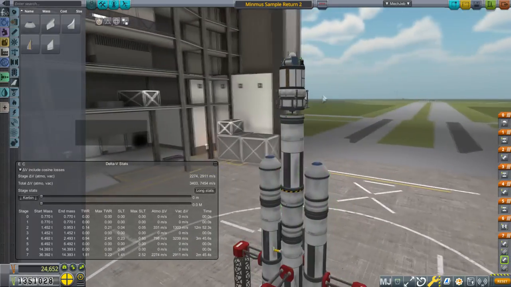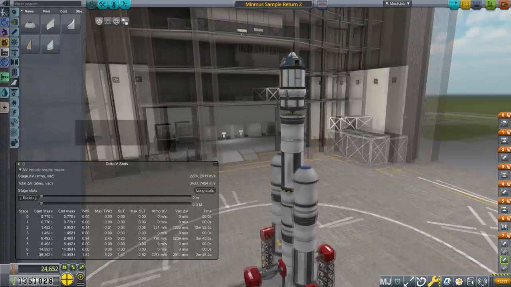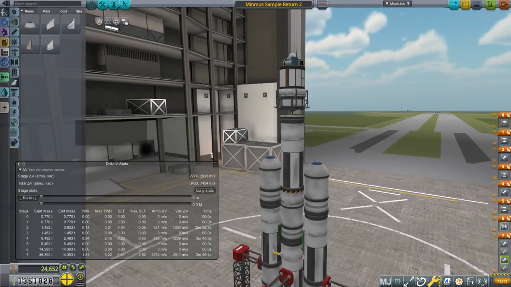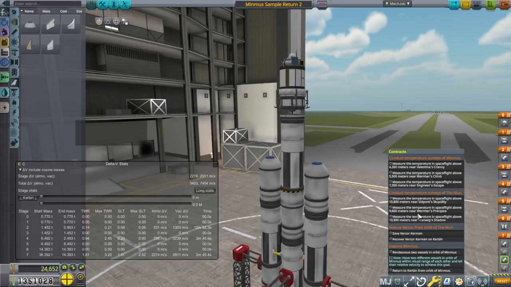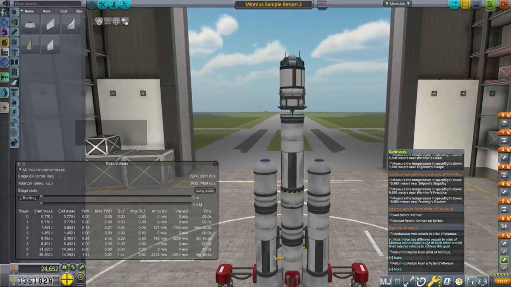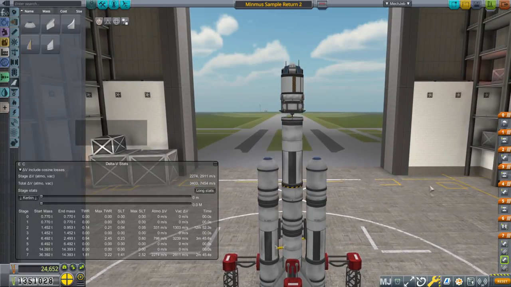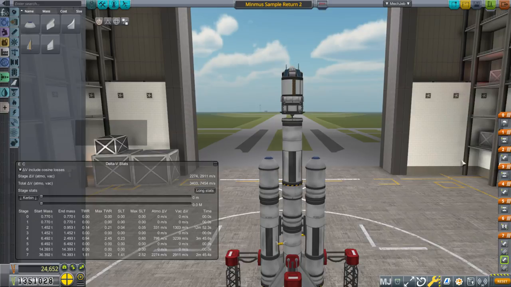We're just going to be sending science juniors to the surface of Minmus and trying to bring them back. We're going to do two of these missions because we need to do the rendezvous, and the rendezvous bit of the Explore Minmus contract has to be with different vessels. So it can't be the same vessel, it can't be the same launch. So that is the catch there. But otherwise, it should be fairly straightforward, let's hope. I've got a fair amount of delta V here. Let's see what happens. So two launches of this.